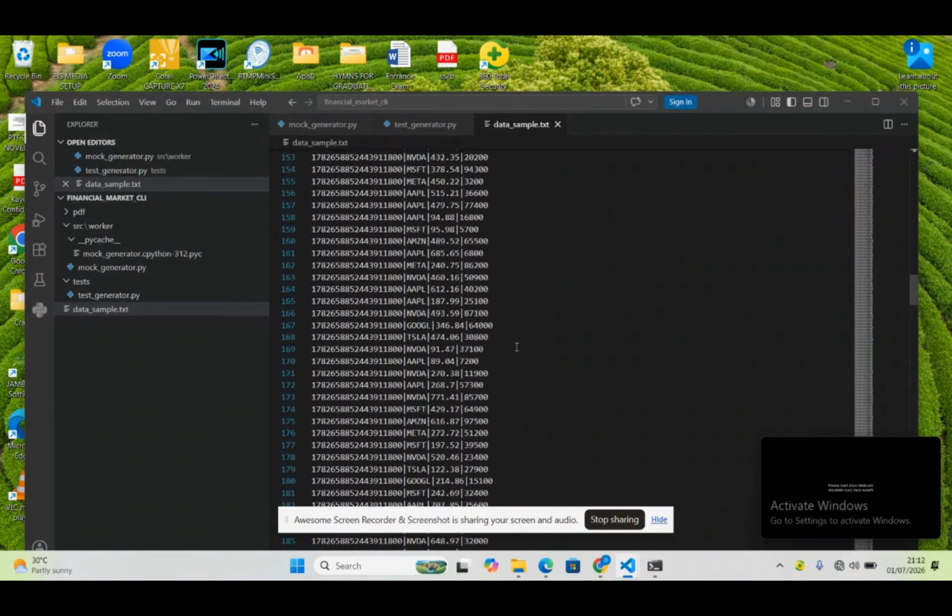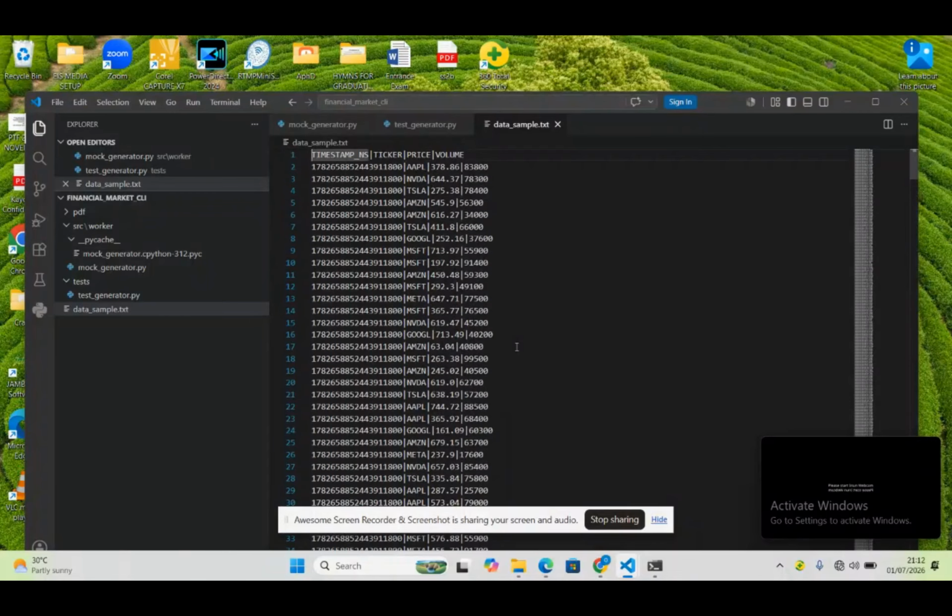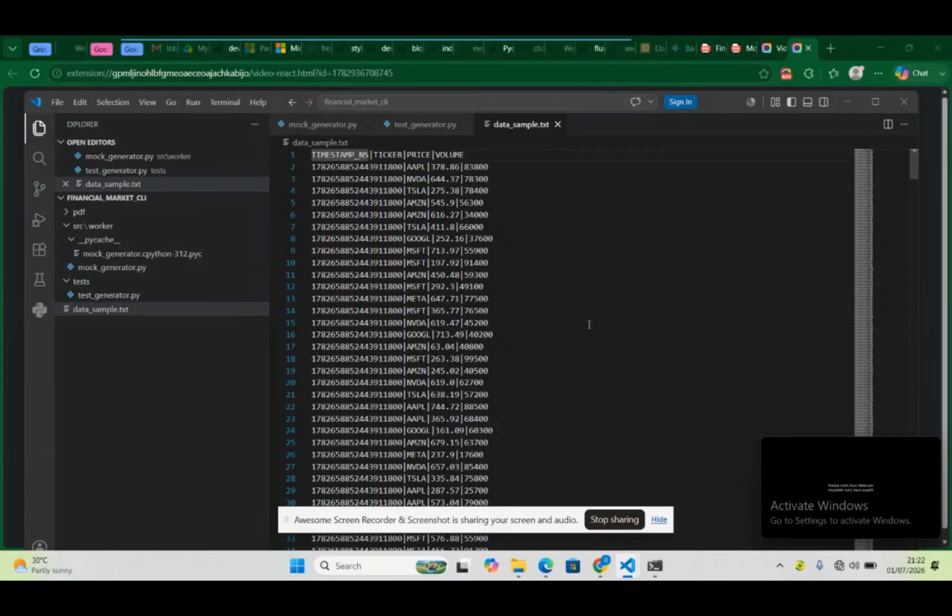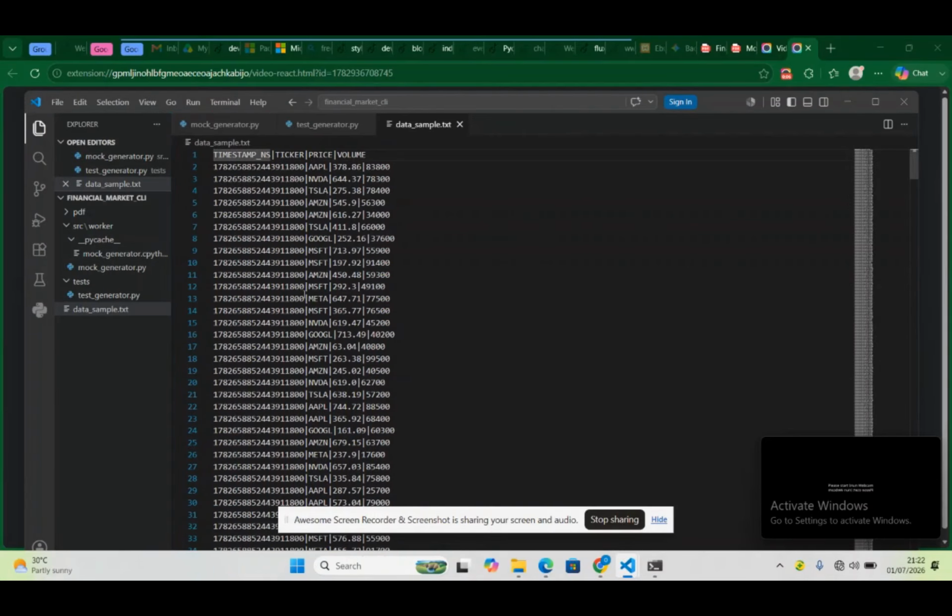We just need basic data to be able to create the application. So what we have, data, has this structure. It has a timestamp, it has a ticker, it has a price, and it has a volume. Now, the timestamp simply is referring to the period of time when this data got in. All right, so this is the data that we have generated. This is the kind of data that's going to be generated when you run the code as well.